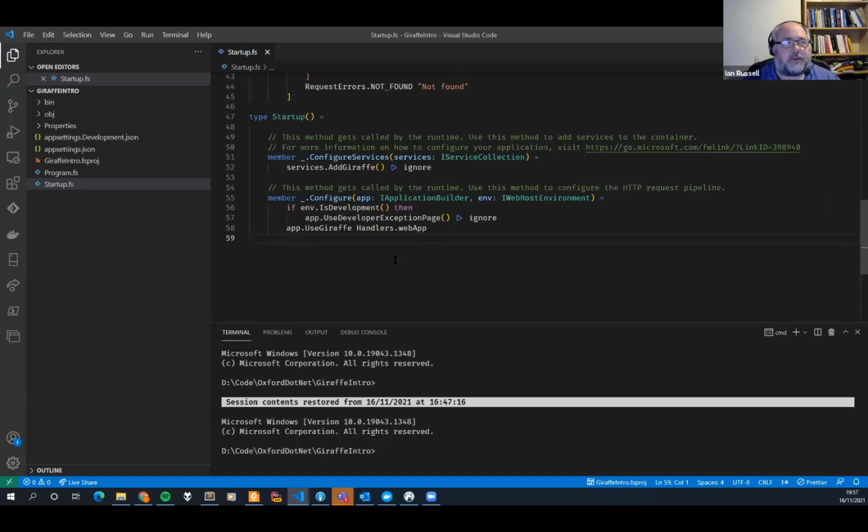Creating it is quite simple. You've got two options. You can either install the template. If you go to the Giraffe GitHub page, you'll find there's a template you can install, and you can do dotnet new giraffe, or you can create something using the built-in templates. The simplest one is to use the web template. I'm not going to run it, but if you do dotnet new web -lang F# and run that, what you'll get is a new web app in F#, and you get pretty much what we're going to look at now.